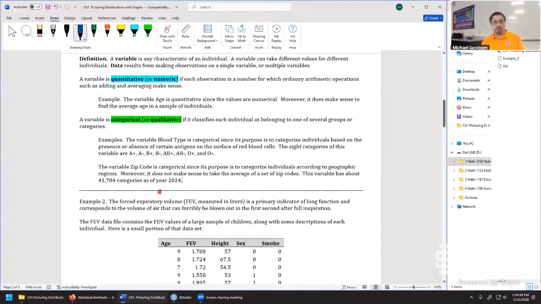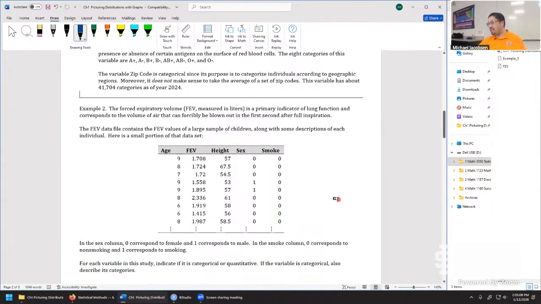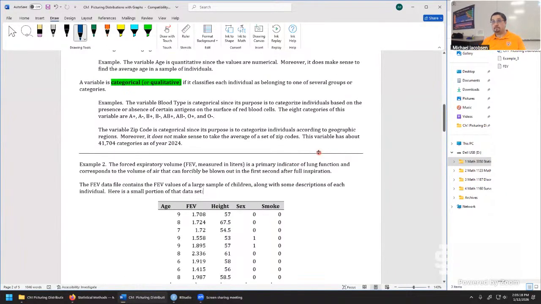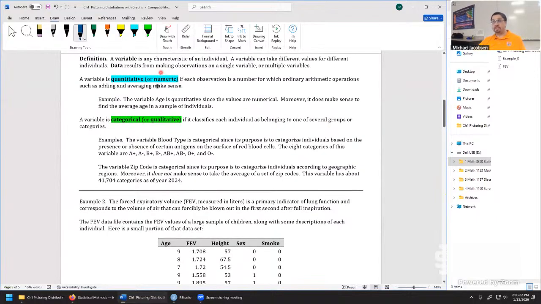There's really no unit to a zip code. Averaging them doesn't make any sense at all. And that causes them to be categorical. So with that information, we're going to take a look into this data set down below. This is a data set that has, looks like, 5 different variables. We just want to understand the nature of all those variables as we go through it. Any questions or comments at the moment, folks, for the differences between quantitative versus categorical?